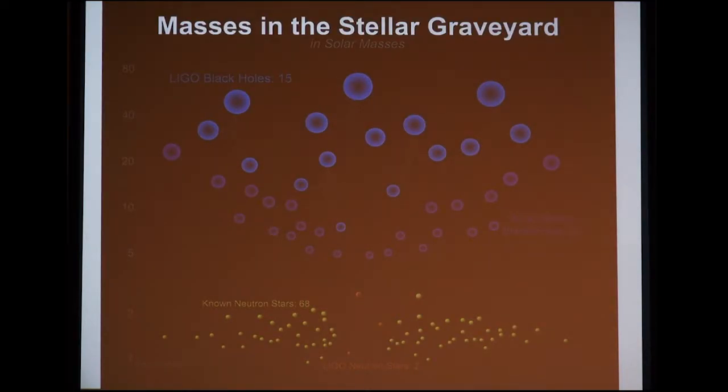So now with this, we can see a diagram like this, which is the masses in the stellar graveyard. So we have here black holes. This cannot be seen very well. So in blue, we see all the masses from black holes which have been discovered by LIGO and Virgo, which is nice. Because for every merger, you have three black holes, so we're catching up very fast. The violet ones are all the black holes which have been discovered in X-ray binaries. And here we see neutron stars. And here there are now the two neutron stars which we have observed to merge.